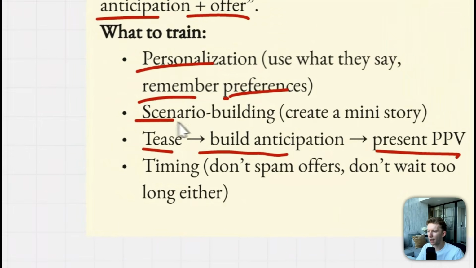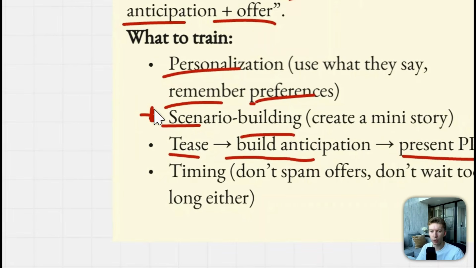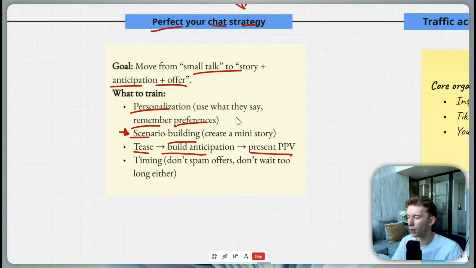And again, the main thing here is scenario building. When it comes to chatting, building scenarios is super important. Like if we went on a date and this happened, then that led to this happening, what would you do? And then after he says what he would do, then you'll be like, then what would happen if we did this to that? And you can build up a story and angle it right into your pay-per-view, literally.